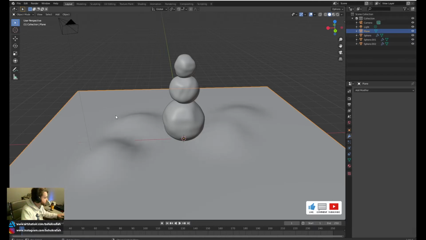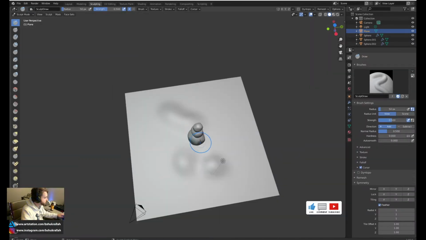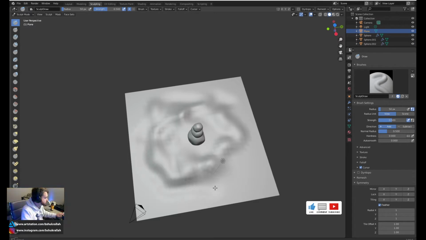Also right click Shade Smooth, and I'll probably just go and sculpt this a little bit also. I'm just roughing up the terrain a little bit.